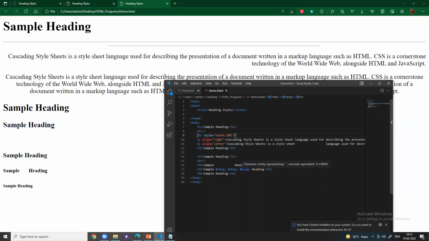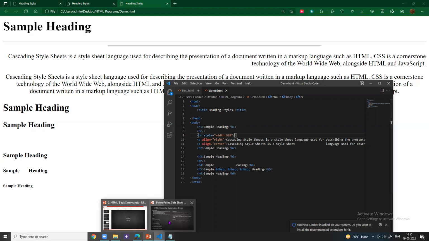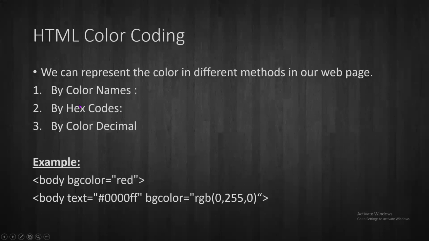And last and final, how to give colors. If I want to define my colors, how am I going to define them? I can define the color combinations by using the color name, or by using a hexadecimal code, or by using a decimal code. If I want to give color, then simply the color name you can specify. Whatever color name you want, you can specify.